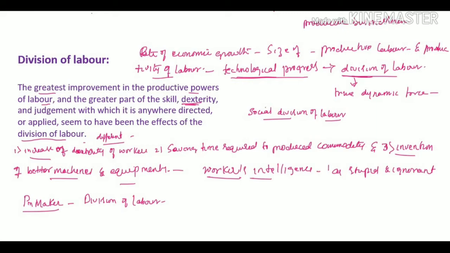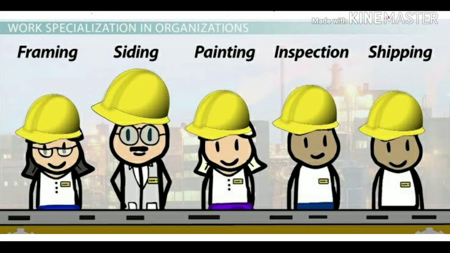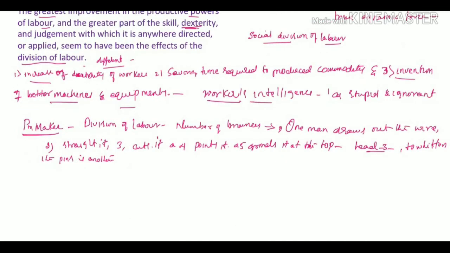He divided the work into a number of branches. To make a pin, one man draws out the wire, another straightens it, a third cuts it, a fourth points it, a fifth grinds it at the top for receiving the head. To make the head requires three distinct operations. To put it on is a peculiar business. To whiten the pins is another. It is even a trade by itself to put them into the paper. And the important business of making a pin is in this manner divided into about 18 distinct operations, which Adam Smith considered as the division of labor.